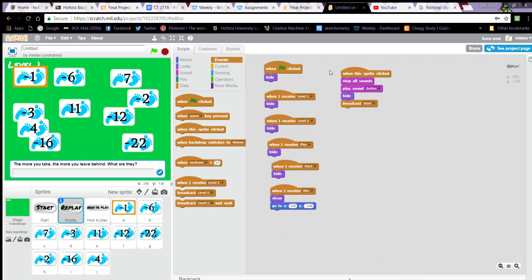By adding this broadcast start, it can go back to the beginning of the loop without needing to have this green flag clicked. This broadcast start, which I end up using a lot in Scratch, I find is very helpful. Okay, so those are all the buttons that I created for my game.